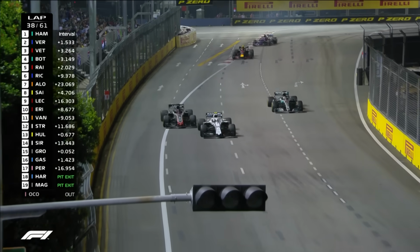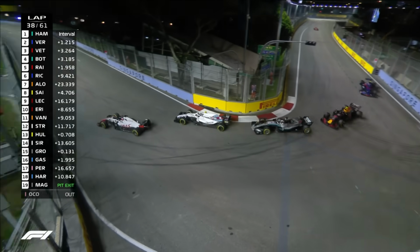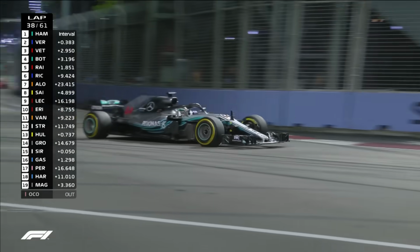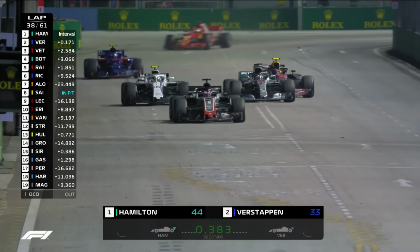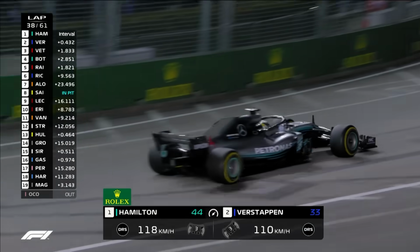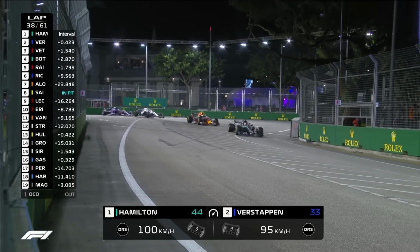Hamilton will now try and lap both of them, but he's having to back off because they're having a scrap ahead of them. Grosjean does get ahead of Sergei Sorokin. Hamilton backed off. Verstappen is now but a few meters behind the Mercedes, and these back markers really playing havoc as Max Verstappen tried to spot a little gap there and go for it. Hamilton manages to lap Sorokin. Verstappen's just going to have to wait. Now he gets past the Williams, and it really is game on with the top two.